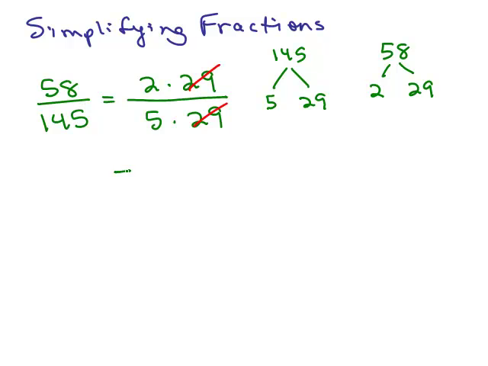There's an example where it's easier to do the prime factorization to see how to reduce it, as opposed to racking your brain trying to think of what number goes into both 58 and 145. You could say, does 2 go into both numbers? Does 3, does 5, does 7, does 11? Try every prime number, but it's a long way until you finally ask does 29 go into both numbers, and you probably wouldn't know that off the top of your head anyway.